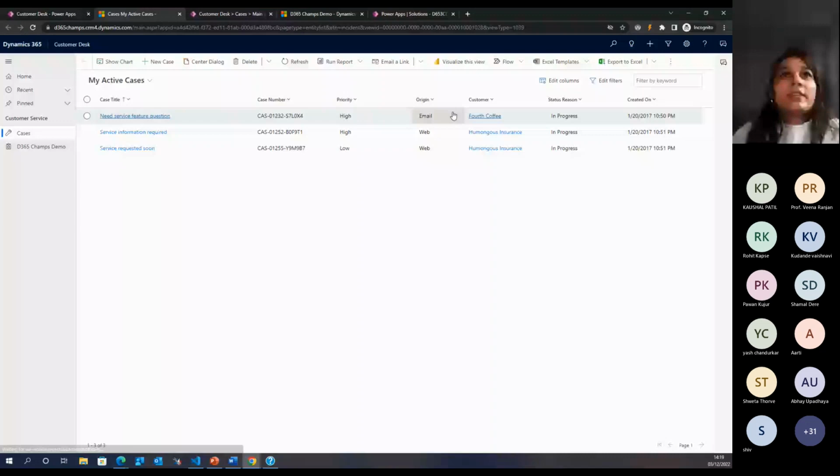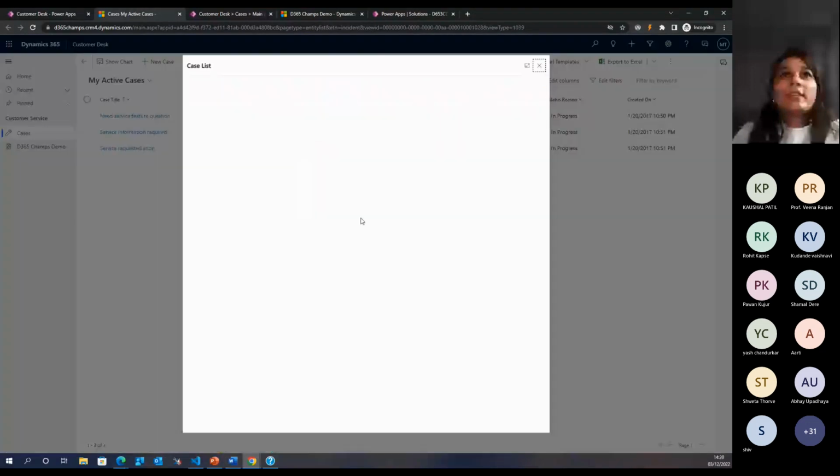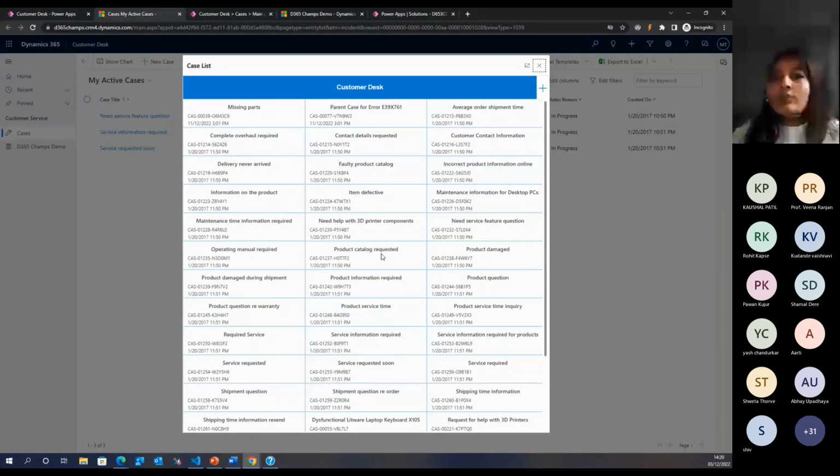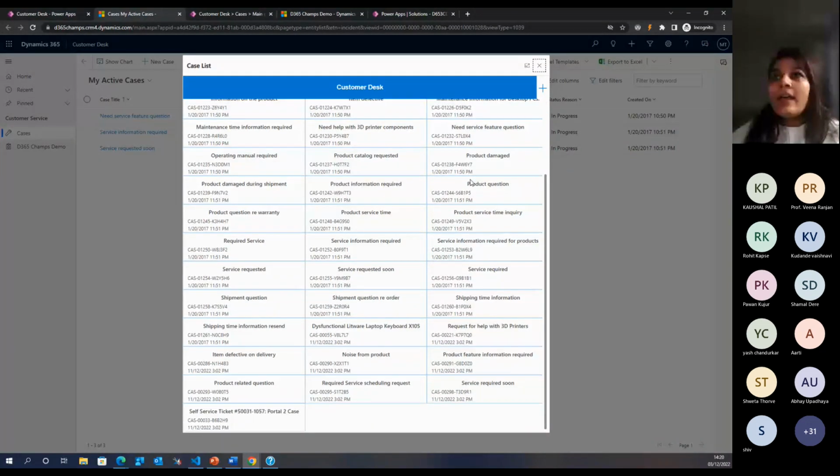All right, so I have the button called center dialog here. Once I click it, you can see the dialog has opened in the center of my screen over here. So the same way we will add another button for the side panel as well.